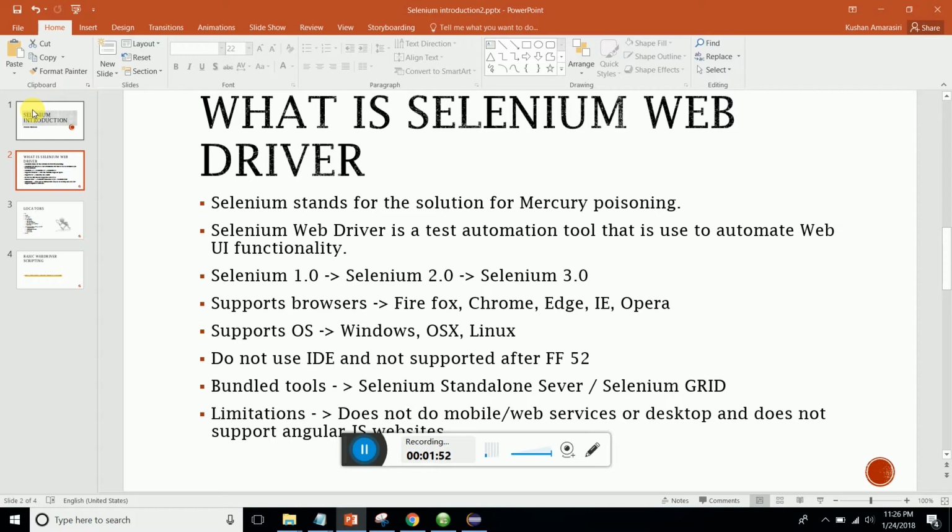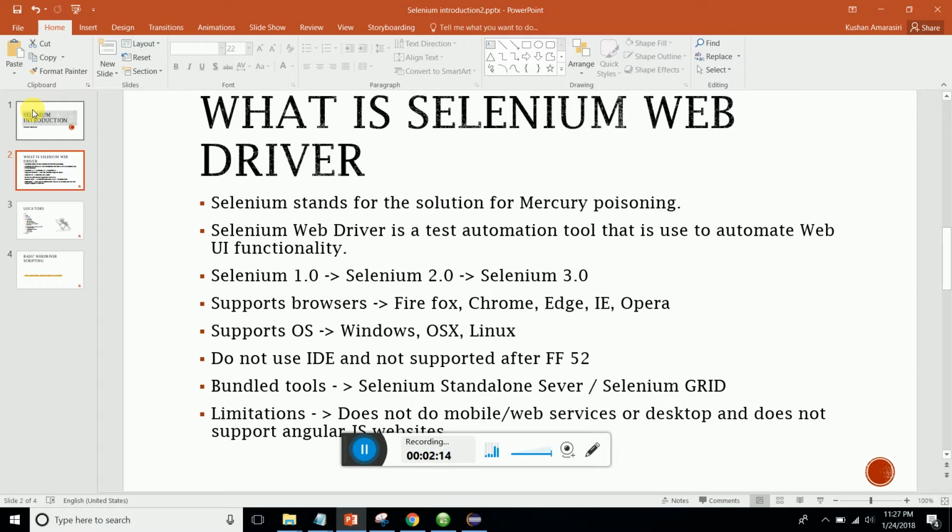Then came Selenium 2. Why was Selenium 2 introduced? Because Selenium 1 was using JavaScript injections. These JavaScripts did not support certain browsers, and for security reasons some of the JavaScripts were disabled.